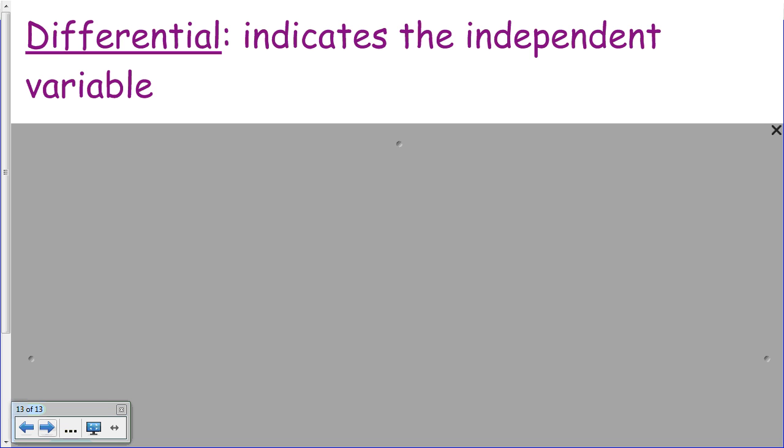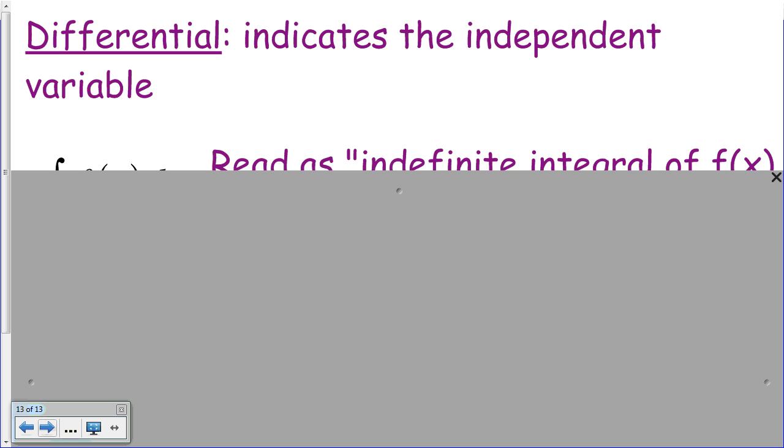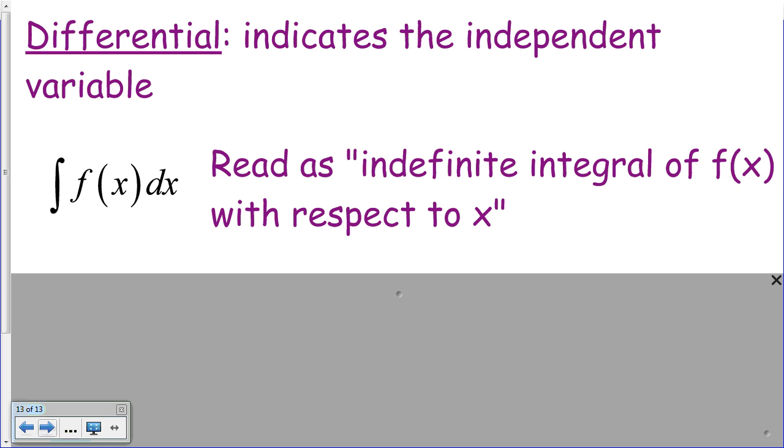And the purpose of the differential in your problem is that it indicates for you your independent variable. So in the case of dx, that means x is our independent variable. If it's dt, then t is your independent variable, and so forth. In fact, the way that we read this indefinite integral here, if we say the indefinite integral of f of x dx, the way that's actually read is it's the indefinite integral of f of x with respect to x. So the dx part here, we read as with respect to x. In other words, it's saying with respect to our independent variable of x. That's what the dx actually represents there for us.